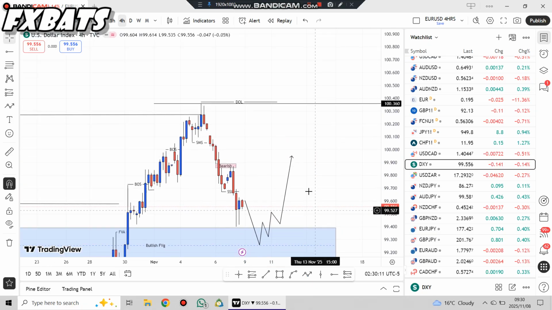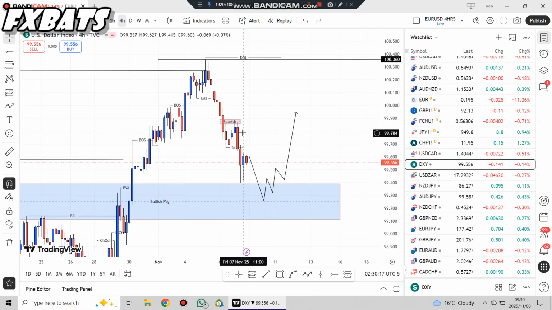So this is what I'm having in mind. If it comes to the DXY, we're still buying. We're still on a correction towards the context area, which is the weekly fair value gap. Definitely for swingers. If you're a day trader, you go further to the lower time frames, from 4 hour to 15 minutes. Then you wait at least for the market maker buy model. When price reaches your point of interest, the one in H4, on the 15 minute you wait for the market maker buy model, then you go long.